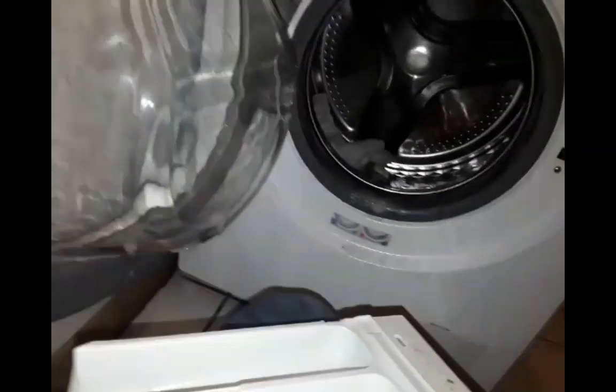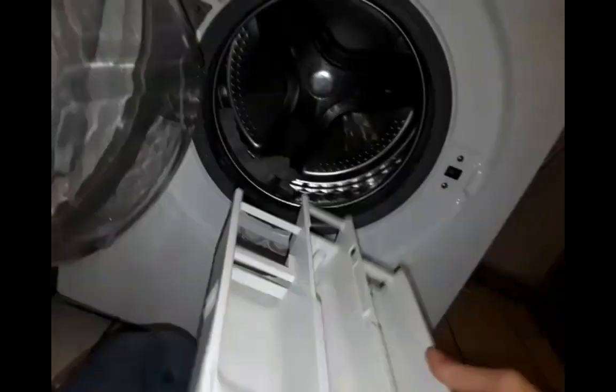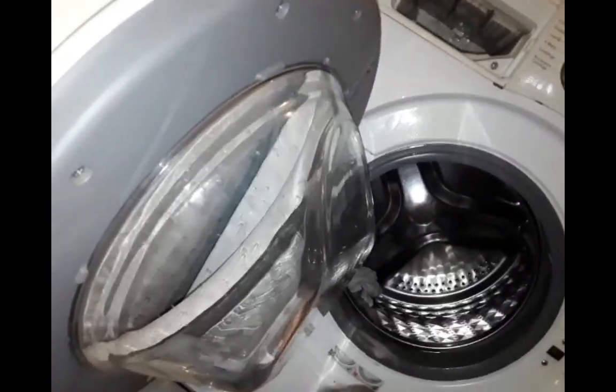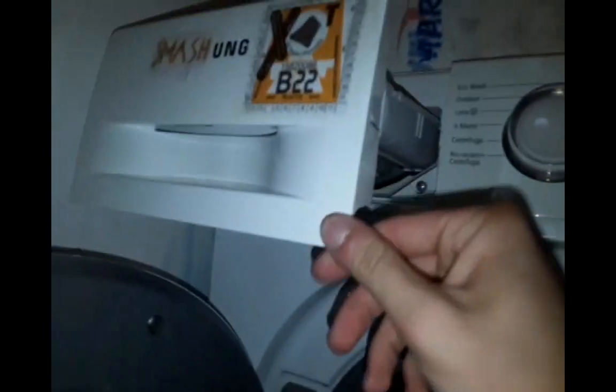So yeah, guys, you can clean the washer drawer inside the machine. I'm going to put the drawer back, and this too, inside the machine. All done, I put the drawer back.